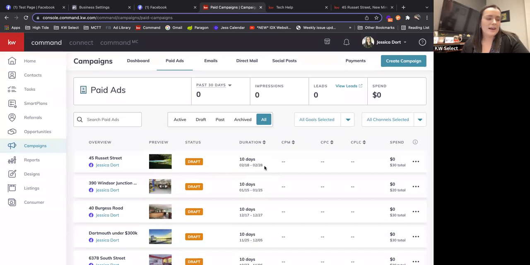So that is a good reason when you are testing out ads to do very short durations, because you don't want to do a 3-month ad to test something out. And then on day 10, you're like, this isn't even working, I want to get rid of it. Then you have to wait 2.5 more months to get your credit back. So that's why, like I said, it's good to start with short and small ads and then build from there once you figure out what is working.